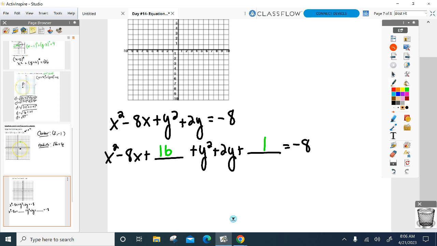Maybe somebody can tell me. Here's where we were before we started. Now we're here. What am I trying to show you here? We were here, and then you gave me that 16 and 1, and now we're here. Both sides are no longer equal. Darn right, Spence. You guys know, whatever you do to one side, you've got to balance it on the other side. So what do I need to do to the right side? I need to add 16 and 1.